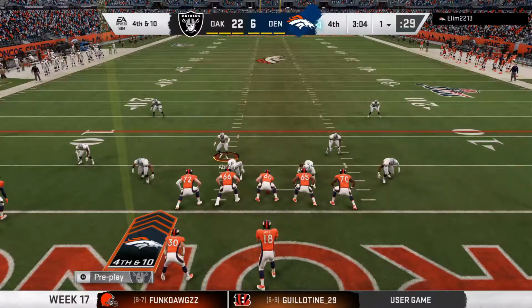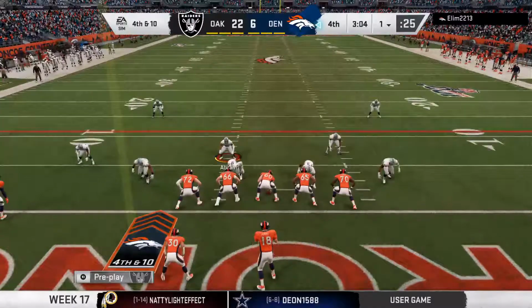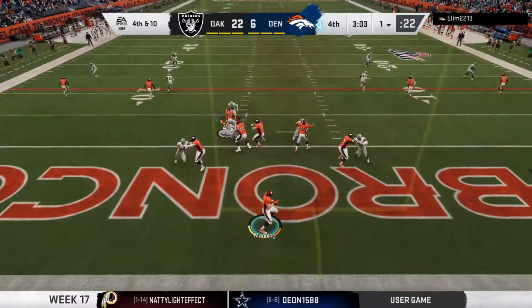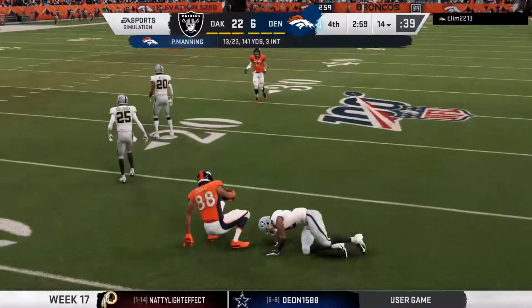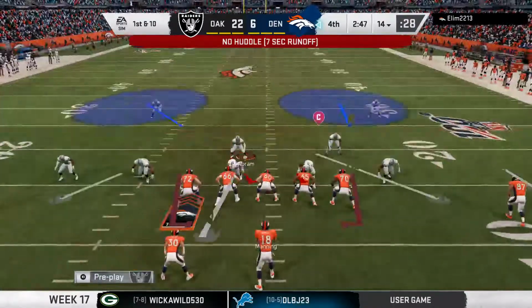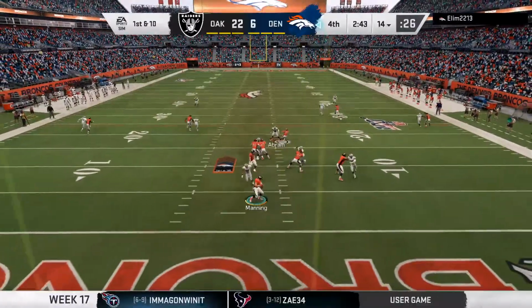What you got, Heavy? Give me some. Hey, Charlie. Here we go. 24 is the mic. Here we go. Manning to throw for it on 4th. And this is caught. Demaryius Thomas. And he gets this up just shy of the 15. The time to pull out the stops is now, and they convert there on 4th down.